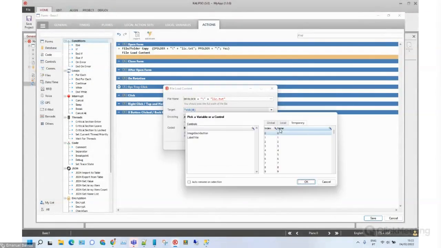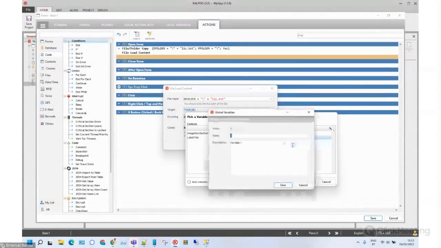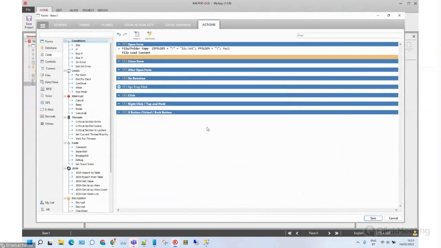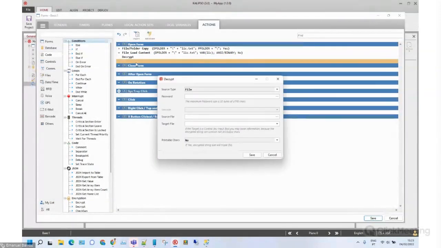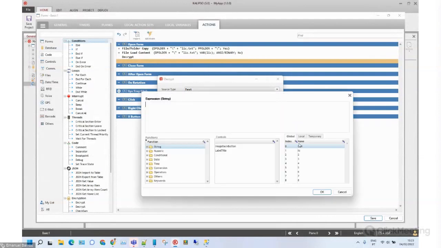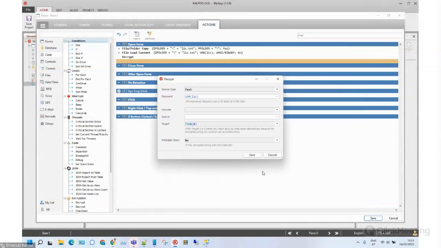Okay. So license. And now we will validate if this license is good or not good. So we need to decrypt. You can also use the text, but that's okay. Oh, sorry, this is the password. So this you need to place exactly the same password. And this is your secret.